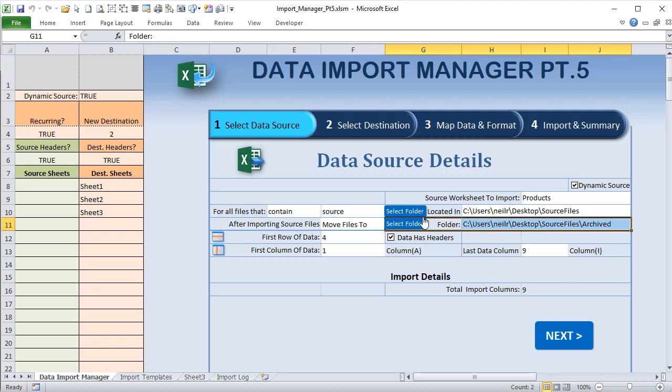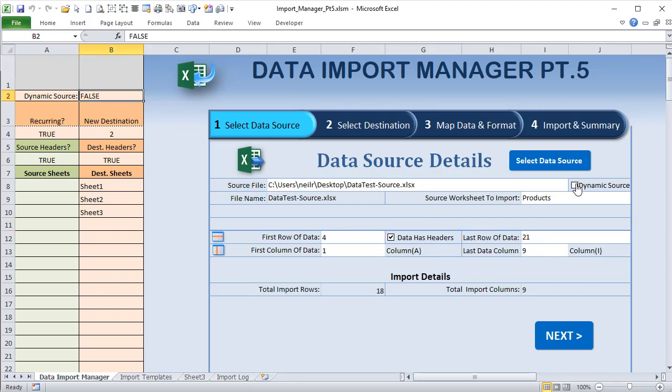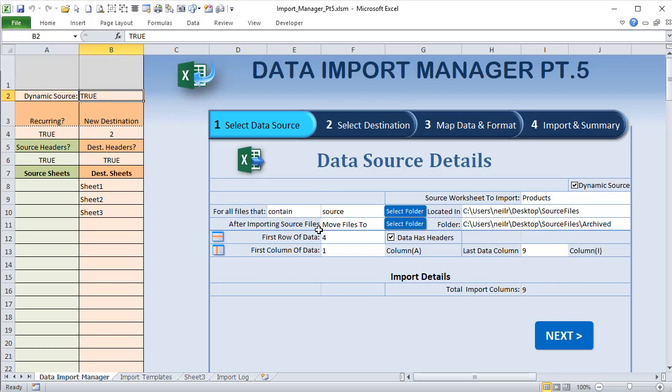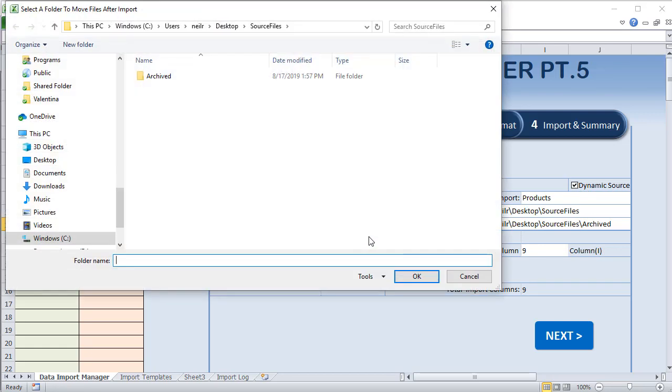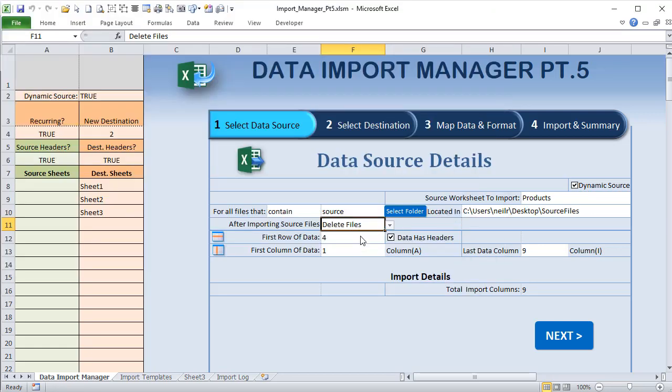And if you take a look at here, I've got some conditional formatting for this. In fact, there's two conditions for this. One, the condition has to be, should not be move files to. In other words, if it's not move files to and it's not true, then just hide these. So for example, you see it's hidden there. So that's one condition. But what about if I change this, click on the drop down, delete files? I don't want anything to show up here. So there's two conditions in when this may be blue.